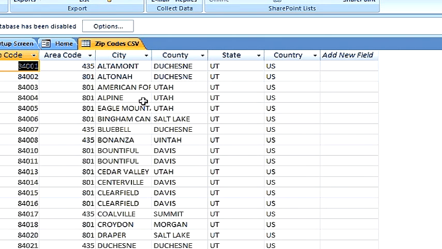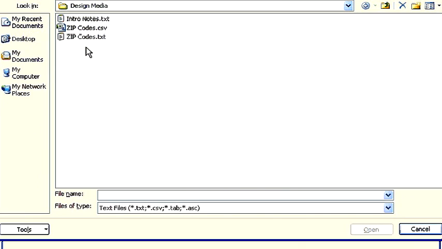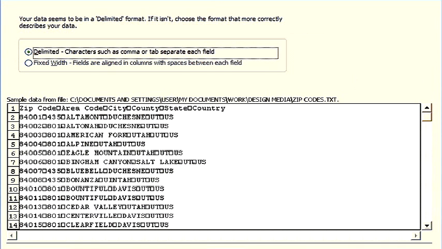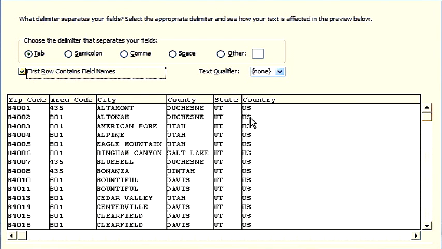Now let's import a text file that is tab delimited. These are tabs, little squares. Once again, we click first row, contains field names.